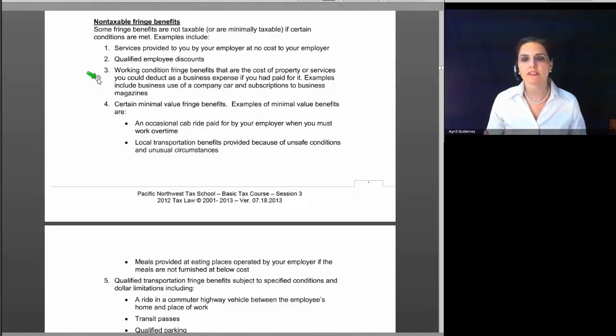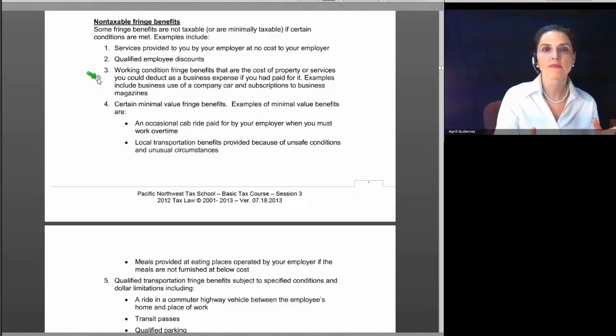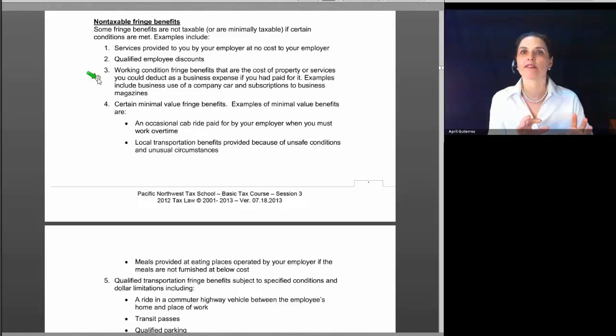So what this is saying is if your employer provides you with a company car and says you can use this company car only for making business mileage on behalf of us as your employer, then that won't be a taxable fringe benefit to you, because the cost of operating that car for business purposes would be deductible to you anyway. If you owned your own car, used it for business, you could record that expense and claim it on Form 2106. So if it's deductible on 2106 and the employer pays it for you or provides it for you, that means it's a non-taxable fringe benefit.